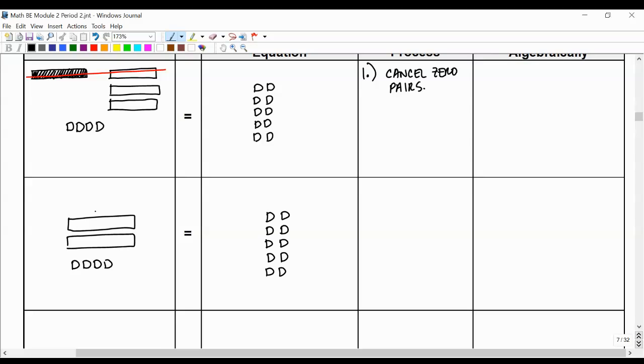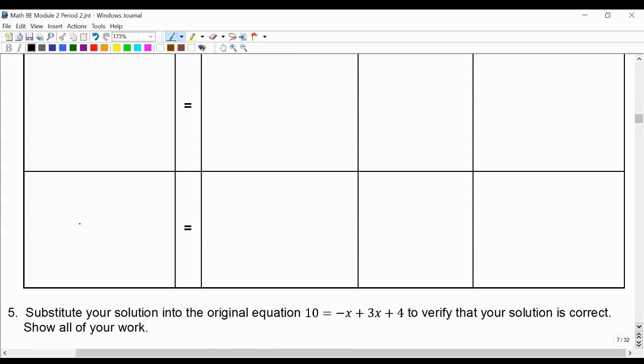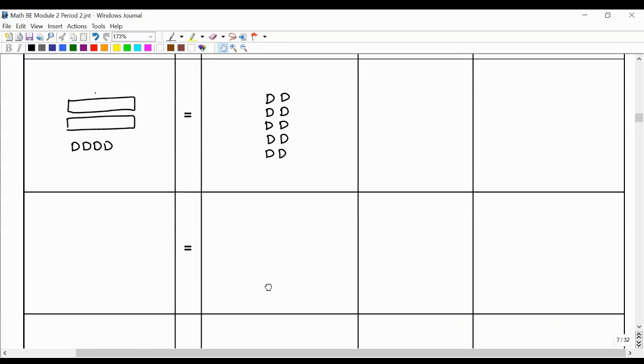And then as we think about what to do next, and feel free to pause the video if you're not ready, we should start to realize we're stuck. There's nothing to do. But we know what our end goal is. Our end goal is to get to this. So the decisions that we're about to make are all to get to what a rod is equal to.